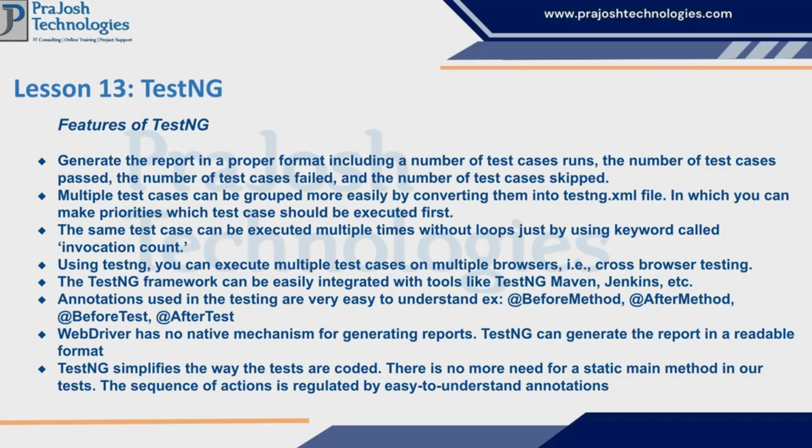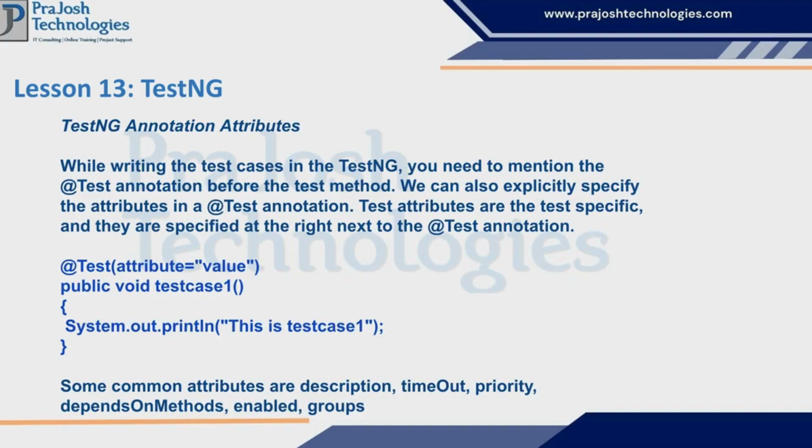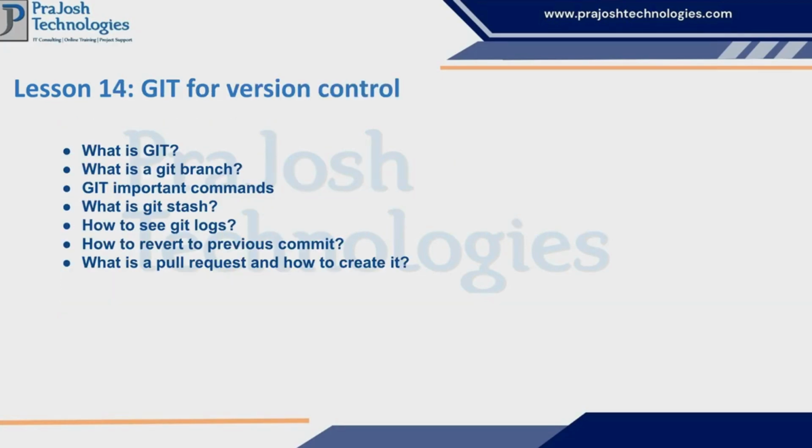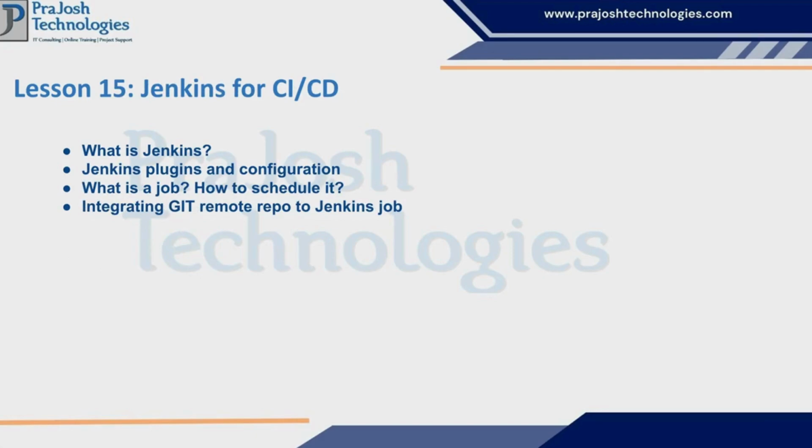More detailing on TestNG. And then we'll go into Git for version control and source code management, different commands that we can use for Git and how we can manage our whole repository. We'll have a brief session on Jenkins as a CI/CD tool, how to create a job, how to schedule that, and how to integrate Git with a Jenkins job as well.